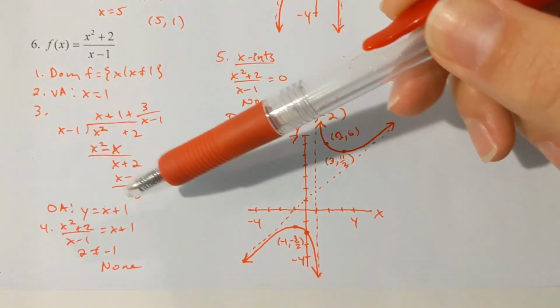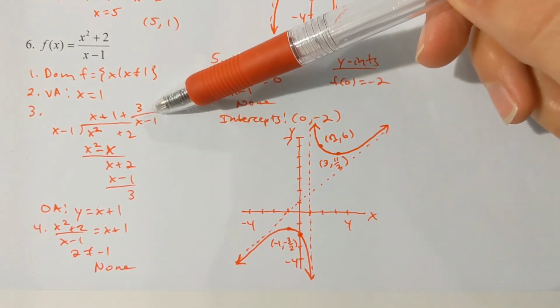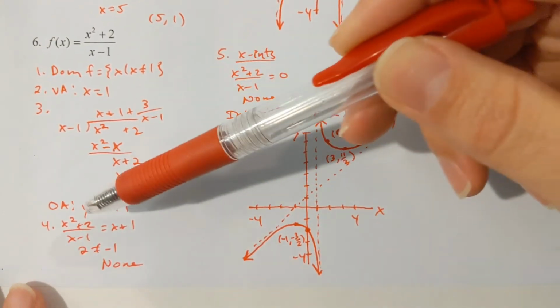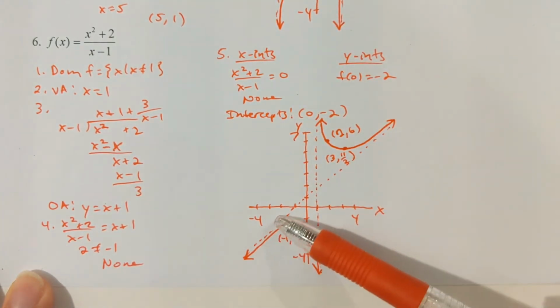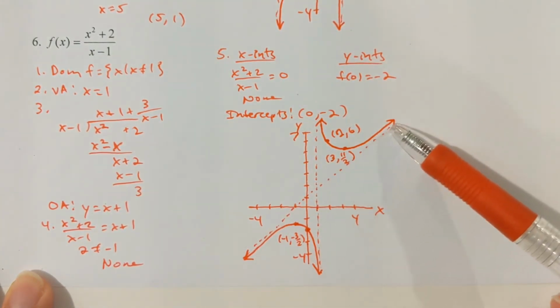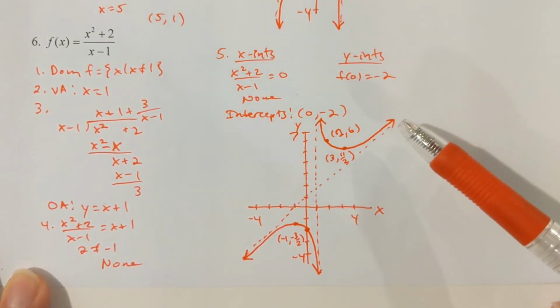I've already set up my division process here and gone through that. When I disregard the leftover here and write as an equation y equals x plus 1, that would be the equation of this boundary here that I've already got drawn. And of course that needs to be a dotted line also. That's a boundary on the graph.